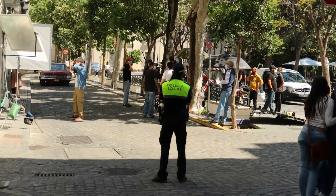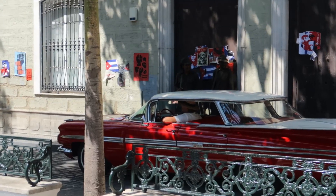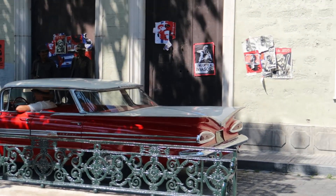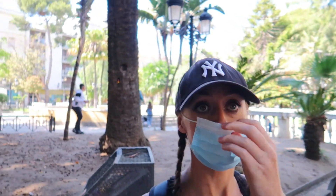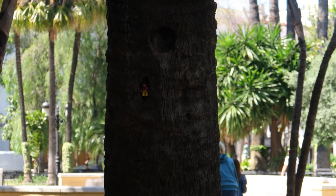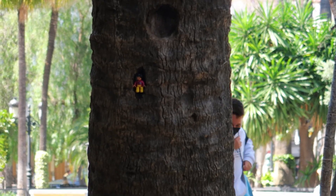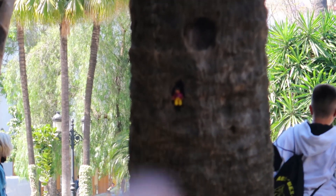We're in the middle of Cadiz town and they are filming some movie here. It looks like a 1920s or gangsters-of-New-York-style movie — there are so many cars and it's all very exciting. We're trying to see as much as we can but the police are starting to move everybody away. Also, completely random — there is a little Lego character hidden up in a tree!